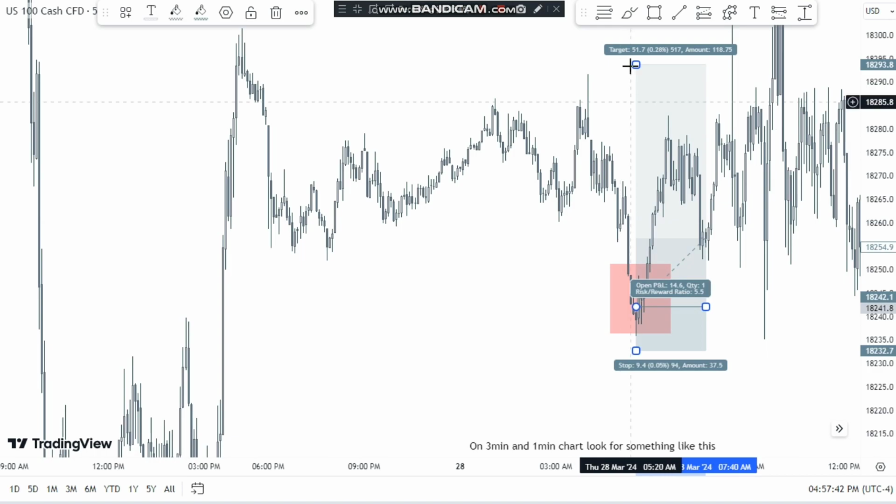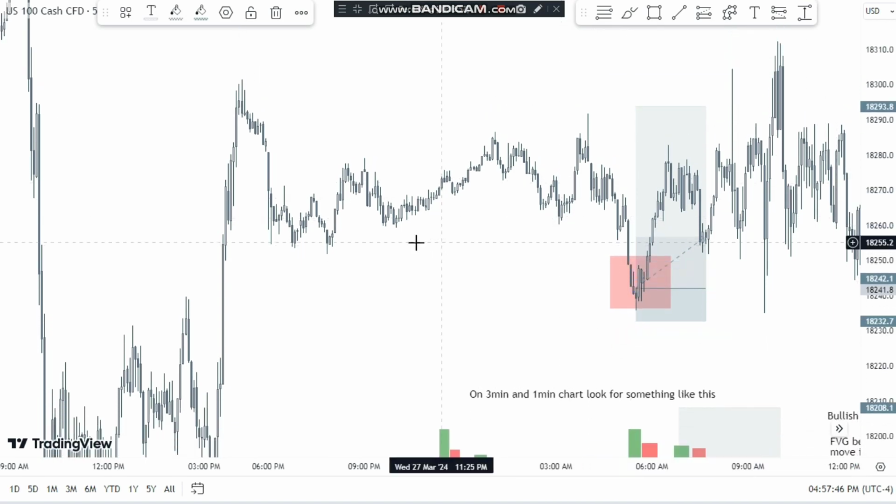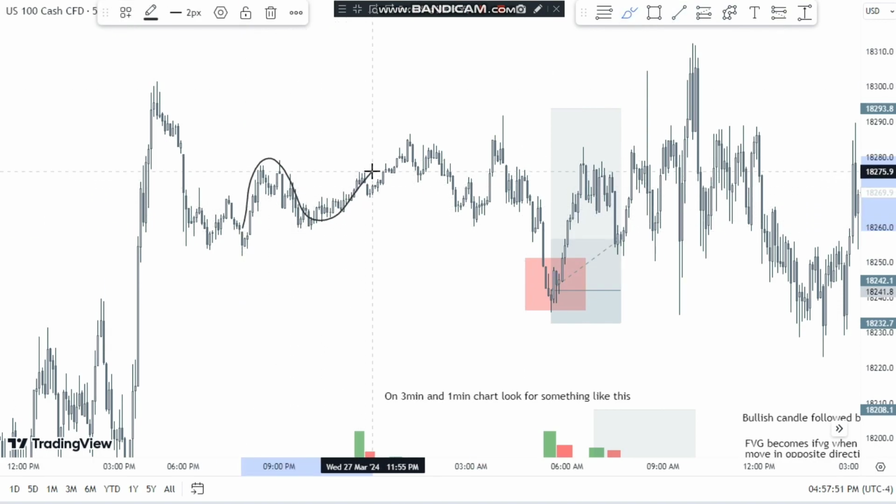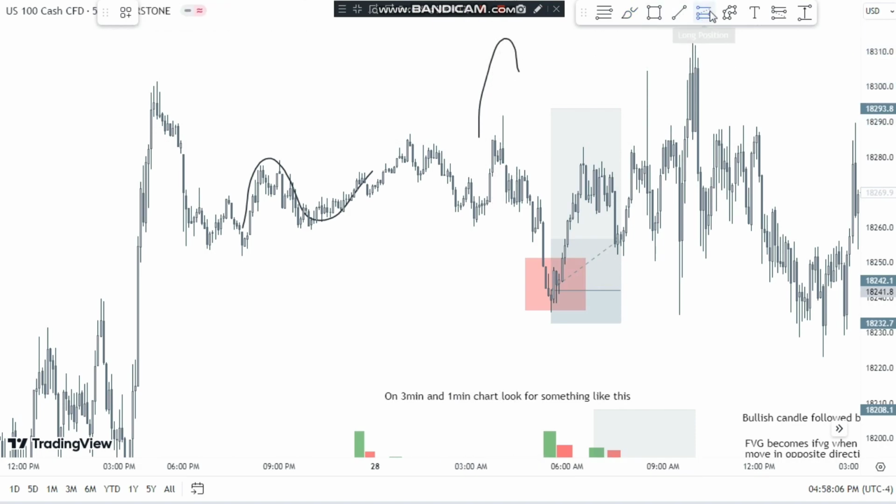Now, why do you have to target the high of the London kill zone in this case? Because you can see that the price was in a tight consolidation in the Asian kill zone and also in the London kill zone. The price didn't pump much. Had the price gone up like this towards this area, then we would have targeted the 12 a.m. candle. In this case, this is your 12 a.m. candle, this one. So our target would have been this.